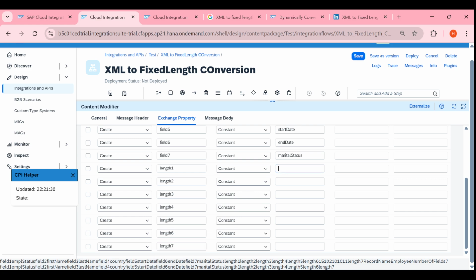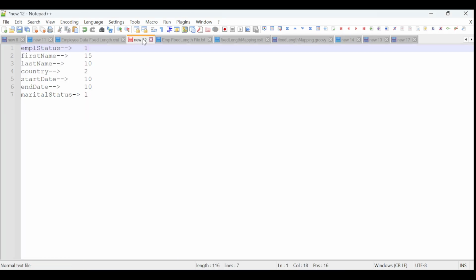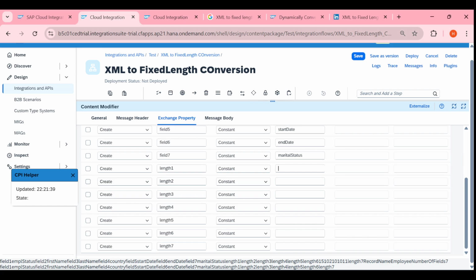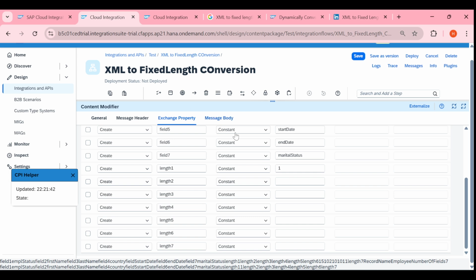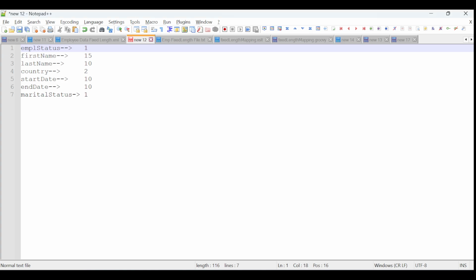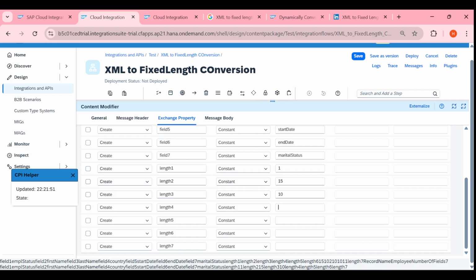Here we have to maintain the lengths also. What we assumed: employee status is 1, first name 15, last name 10. Next 2, 10, 10 and 1. Okay, I am going to save it.